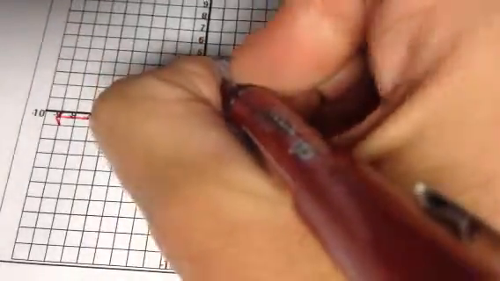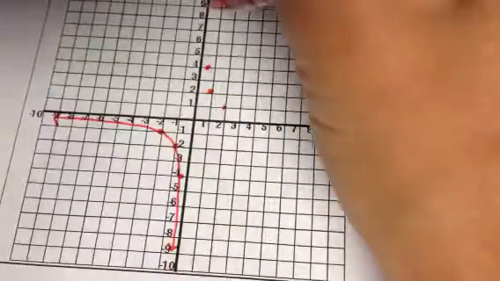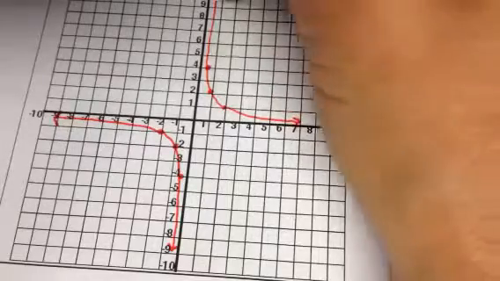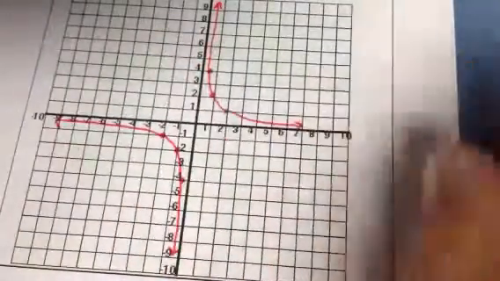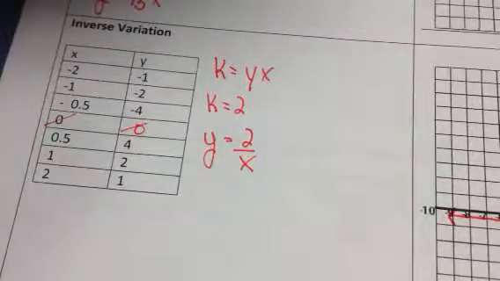Okay? And then I'm going to graph 1/2, 4, 1, 2, and 2, 1, and you're going to have this shape. And so there's actually a break in the graph right here. The graph is never going to touch the y-axis or the x-axis, because we've already talked about that x can never be 0 and y can never be 0. So why can't x be 0 and why can't y be 0? So I'm going to explain that now.